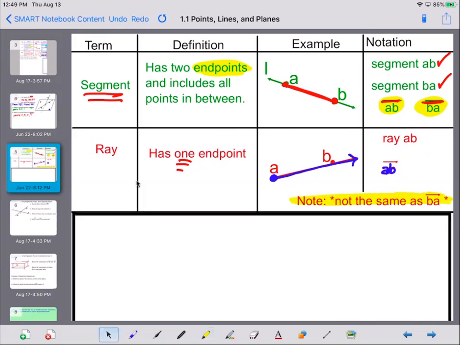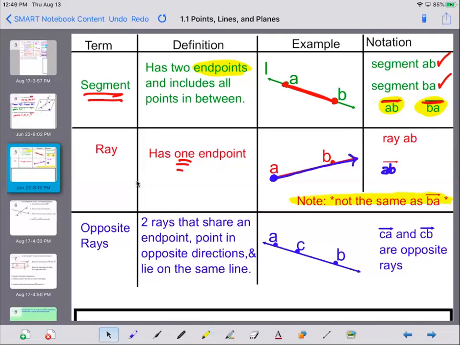All right, next. We have what's called opposite rays. So opposite rays are two rays and they share an endpoint. So I'm just going to pause for a second. It says we share an endpoint. They share it. So when I look at the picture, they're going to share point C. And they're going to point in opposite directions. So if I share C, I'm going to start at C and I'm going to go this way. That's going to be one ray. And then the opposite ray would be starting at C and of course going in the other direction.